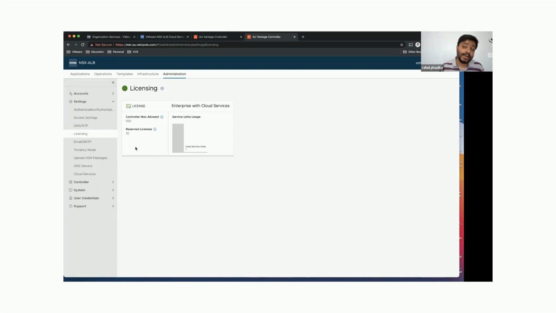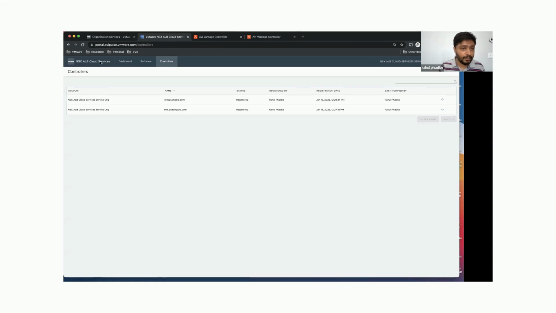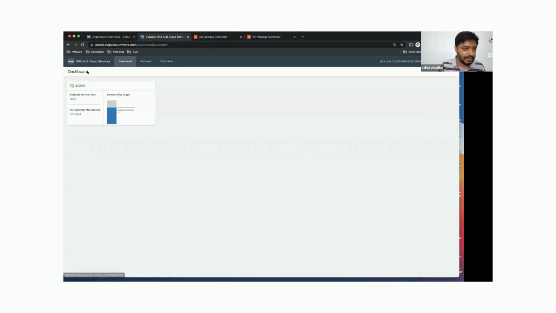This is a great way for our customers to do static partitioning of their licenses. Maybe you have an environment where you require a minimum set of licenses always to be available and not rely on completely dynamic licensing where every license transaction goes out to the cloud. So this is perfectly possible. Now if we go back to our controller window, we would see the 10 reserved licenses show up. It was 4 and now it's 14.